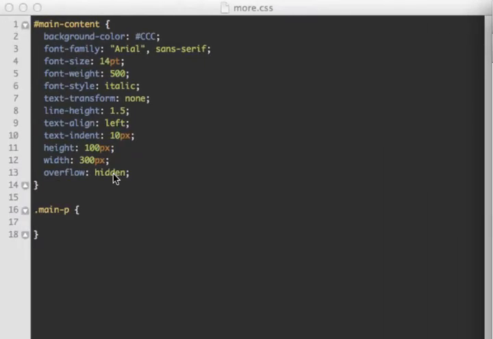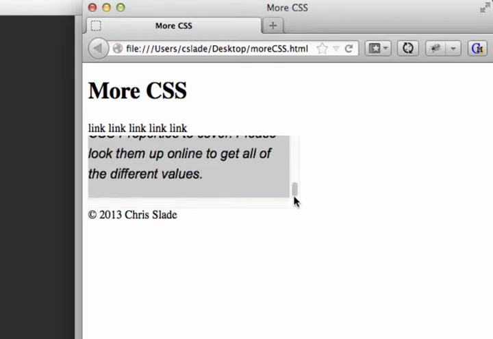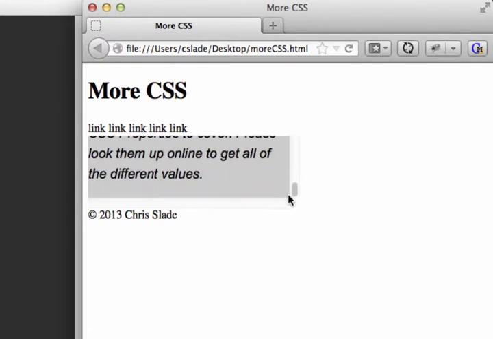But by default, it's visible. So that's the default. And you can also do overflow scroll like that. And when you do the overflow scroll, then all the text that goes outside will be able to be scrolled.